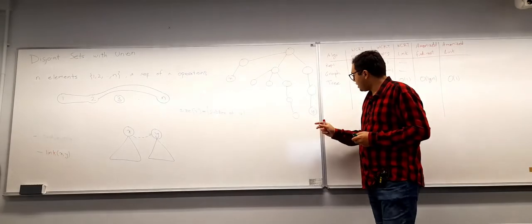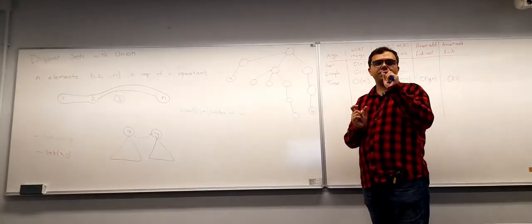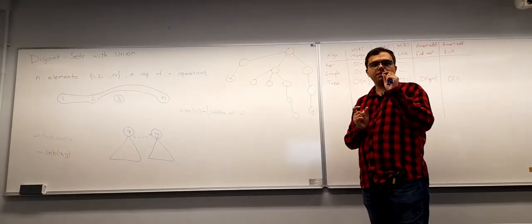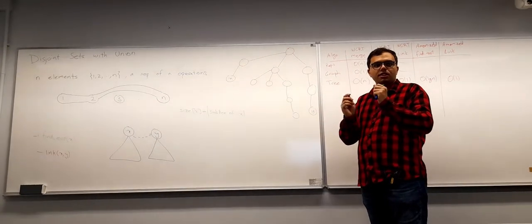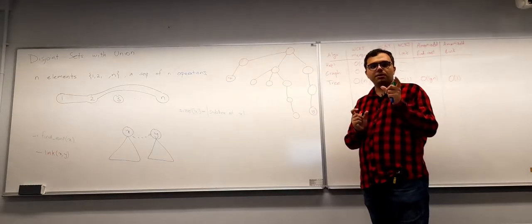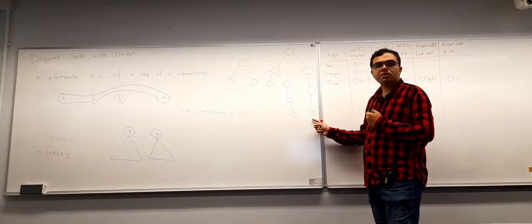Because I say take one specific node and just keep track of the root of this node. That root, whenever it changes, it's because the current tree is being merged into a larger tree. So whenever the root changes, the size of the tree containing this root is doubling. So the root can change at most log n times, so the depth of this node can be at most log n.